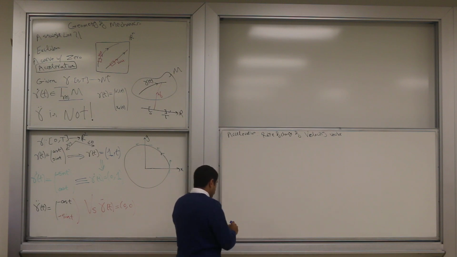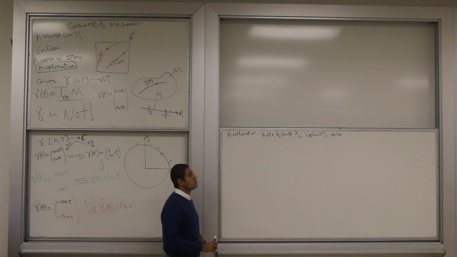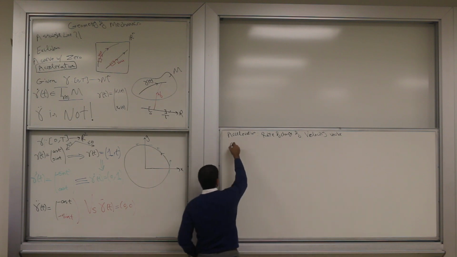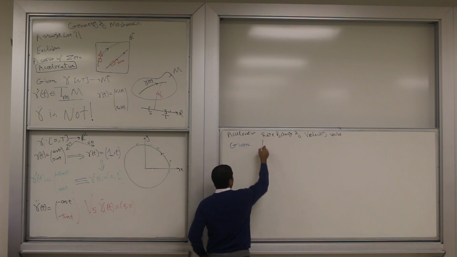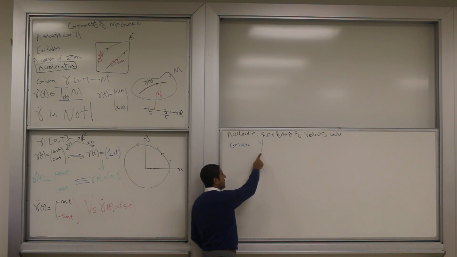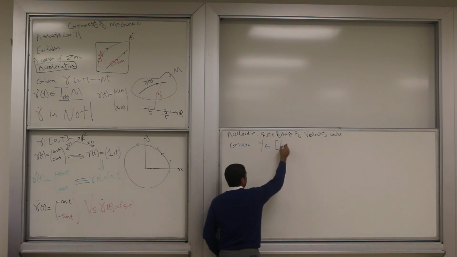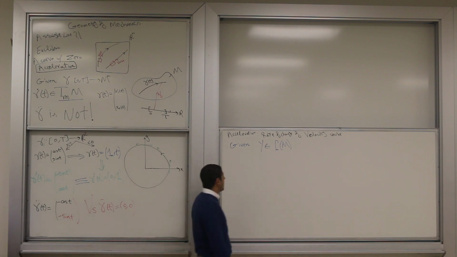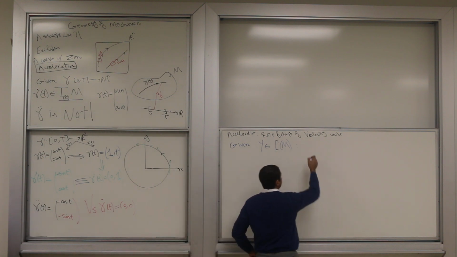Okay, so we need to define how we will differentiate a vector in general. Given a vector y, for example, how can we write that y is a vector? It belongs to Γ(M). This is the set of vector fields on M, right? So given a vector, how can I differentiate this vector in general?